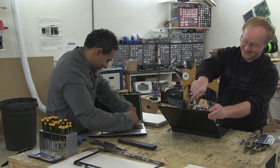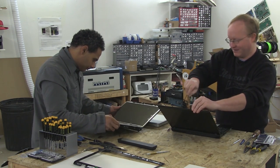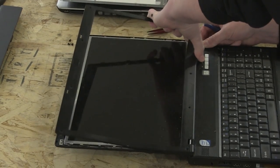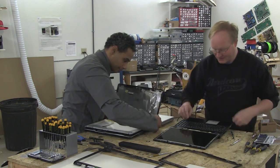Disassemble. There. Make sure you know which screen that went with. You want to pull the screen out too? Oh, yeah. You know, even back when this thing was being made, everything was glued together.